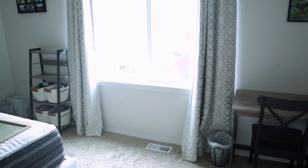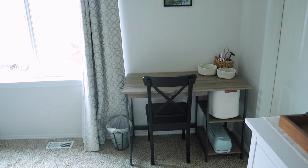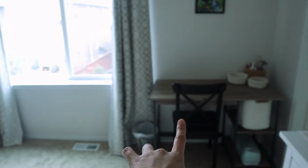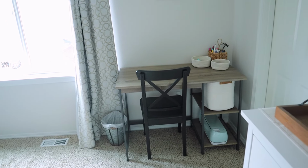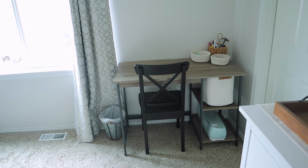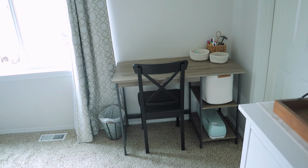As you might already be able to tell, we do have some new additions in the room here. It's just stuff that got moved out of what was once my office and is now the new baby's room. I got that shelf over there and the desk from Amazon. The chair is just an old one from IKEA that we had with our old dining table. We kept the two nicer chairs we had just because they were really sturdy, and we always want to make sure that we have some extra chairs in case people come over, because we only got 6 chairs with the new table that we got a couple years ago.